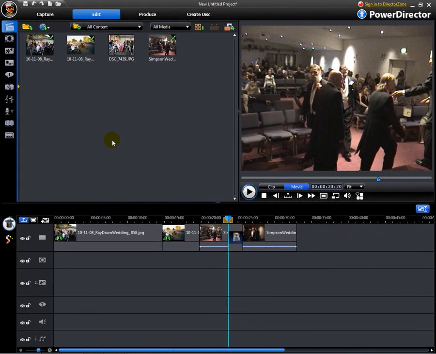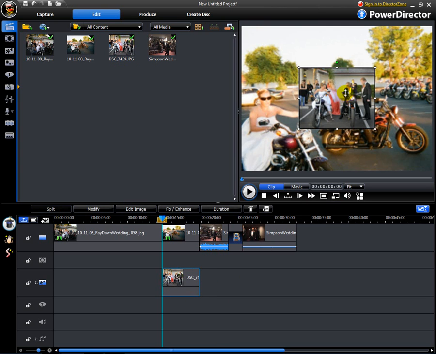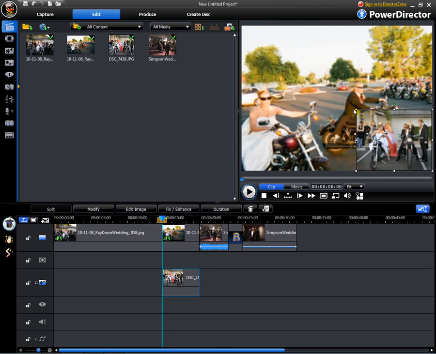Okay, let's have some fun with some effects. One of the effects we used a little earlier was the picture-in-picture, and that used to be down here on the timeline, and of course it's right up here, and then we resized it and kind of just played around with it and it was really easy.